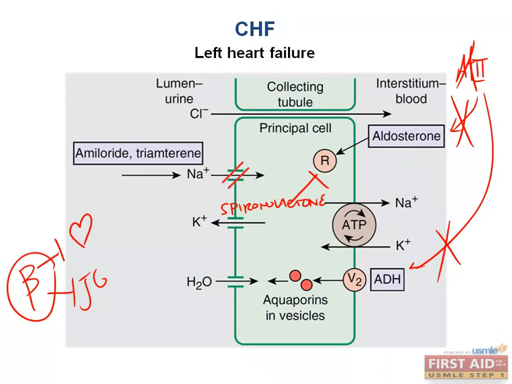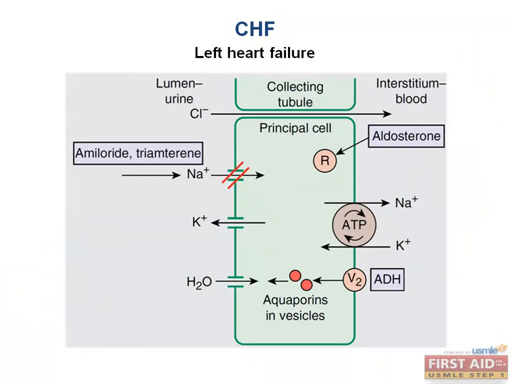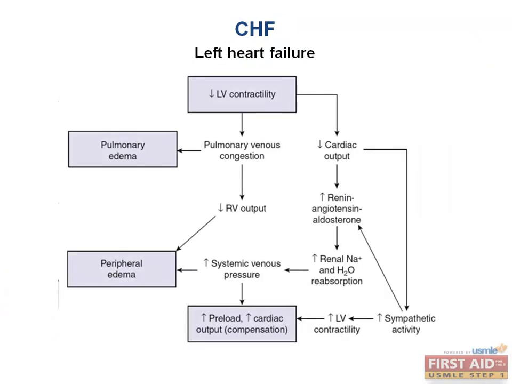The backward failure causes the increased hydrostatic pressure in structures prior to the left ventricle, such as in the lungs. And this is an important connection that we need to understand. So back to our diagram. Let's get refocused and put things together. So left-sided heart failure is a serious problem due to a decrease in cardiac output, which we called forward failure. And this is from the decreased left ventricular contractility in the case of systolic dysfunction, or a decrease in cardiac output from a non-compliant ventricle refusing to allow adequate end diastolic volume, which means our preload is low. So, both systolic and diastolic dysfunction eventually lead to heart failure.